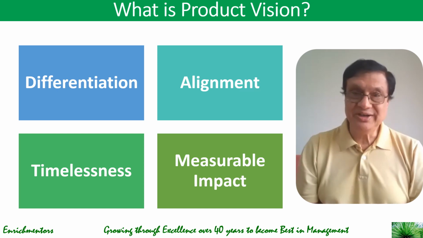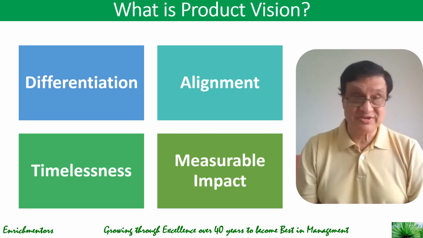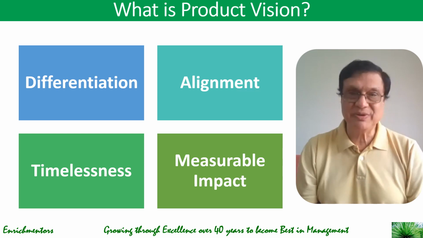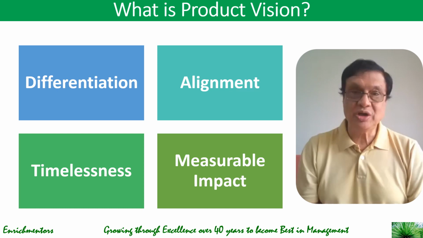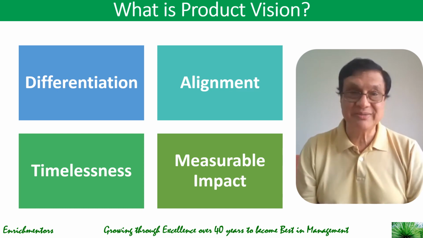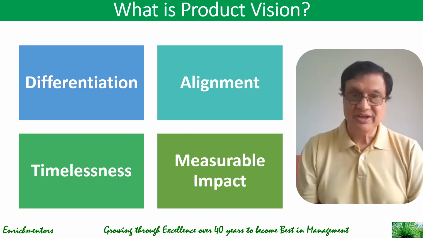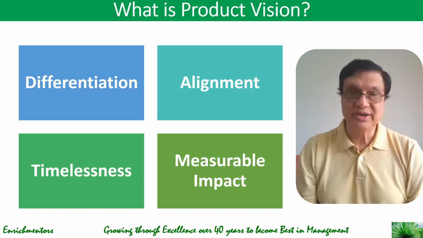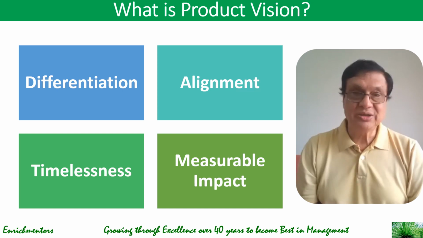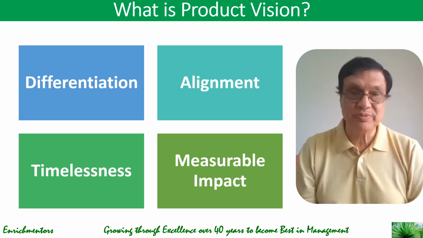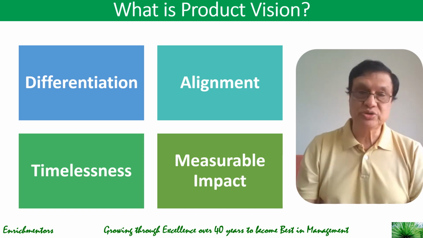While product strategy and tactics may change over a period of time, a vision is typically more or less timeless. It may evolve, but it should not change frequently. It should provide stability and continuity for the product's direction. And the vision should ideally include some measure of success or impact while it is still high level. And this could be a quantitative statement about the positive change the product aims to bring, or quantitative goals to strive for.